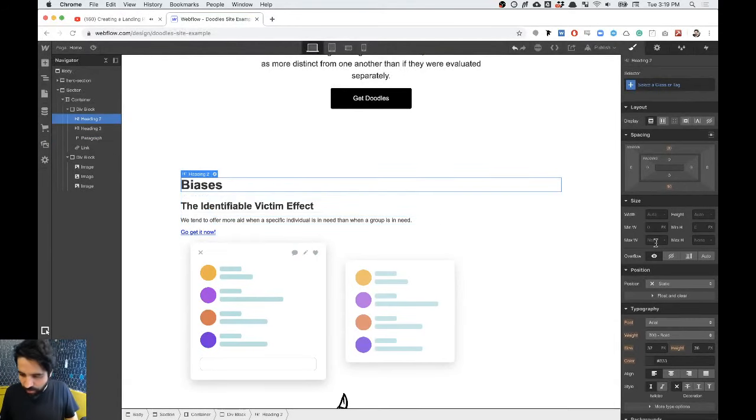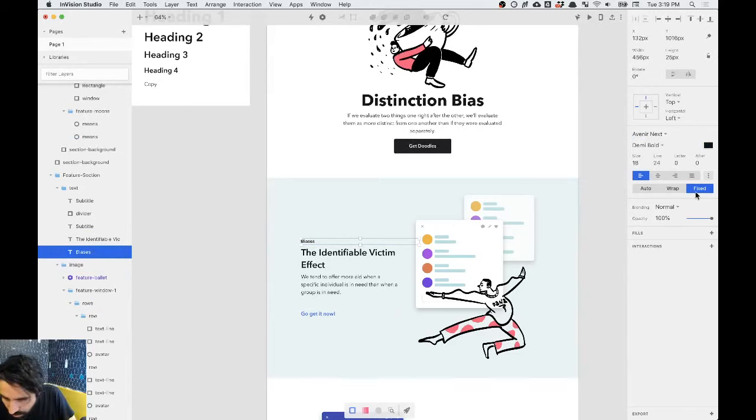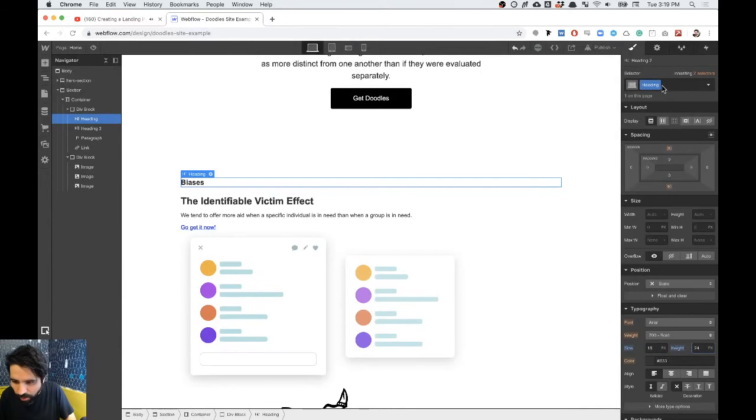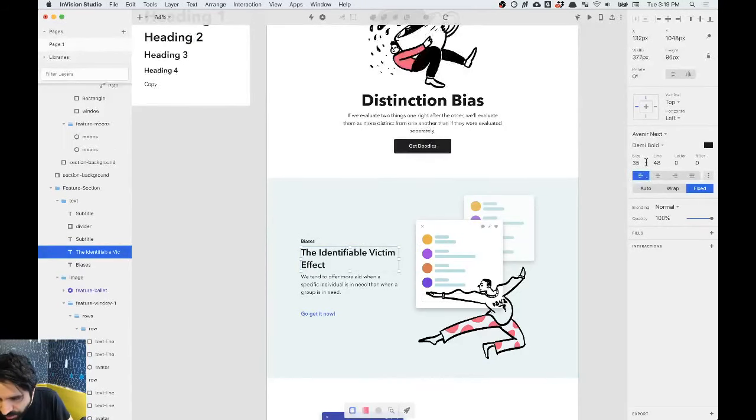Let's change the style of this. What is the style of this? This is 18 by 24. So I'm going to change this to 18 and the line height to 24. And I'm going to call this section header. I'm creating my own new class called section header, and this one should be an H3, which is 35 by 48.